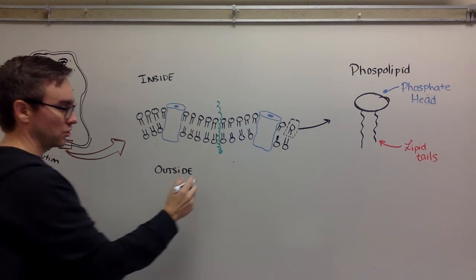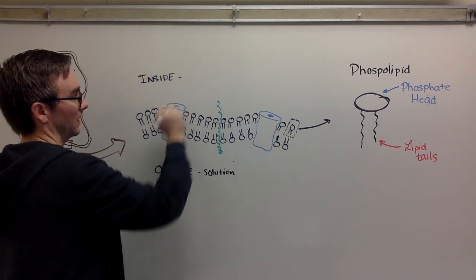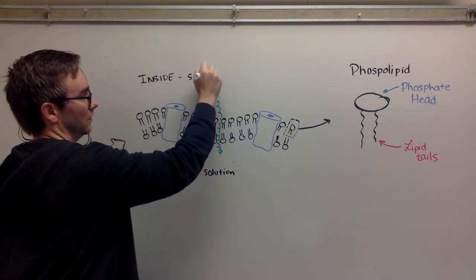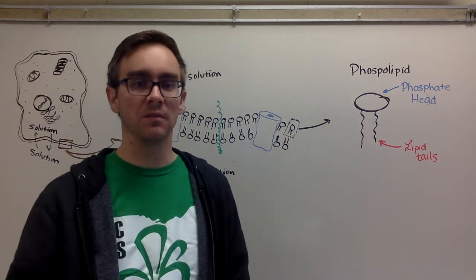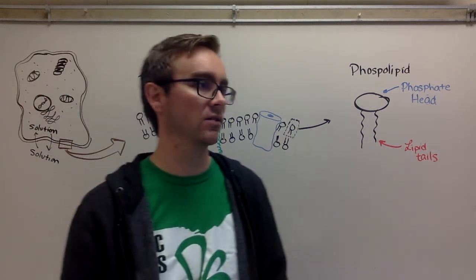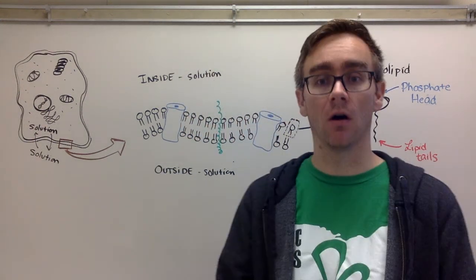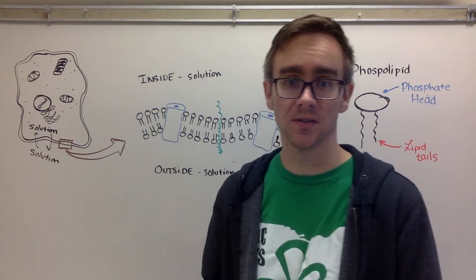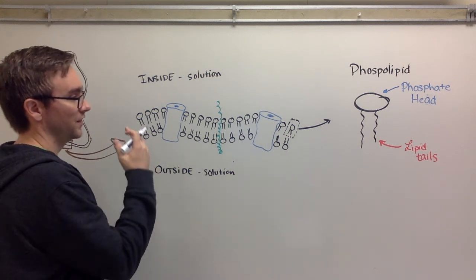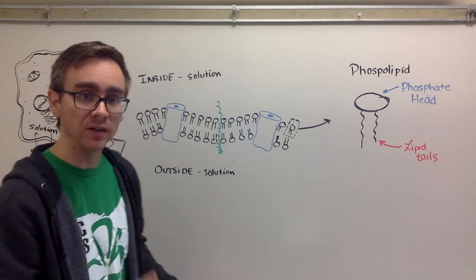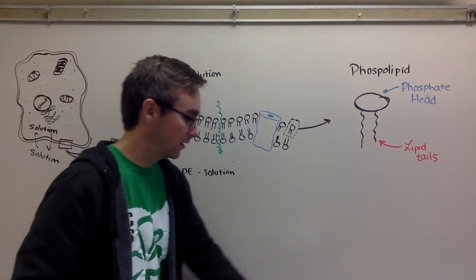There's a solution out here, and there's a solution in there. That solution is made up of a solute, and those solutes could be lots of things. It could be glucose molecules, proteins, amino acids, free-floating nucleotides, all kinds of stuff. It could be other phospholipids, just free-floating. These tails are lipids, like a fat and an oil. Those solutions are made up of a solute and a solvent, which is water.